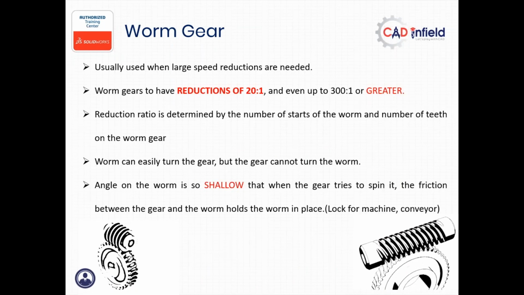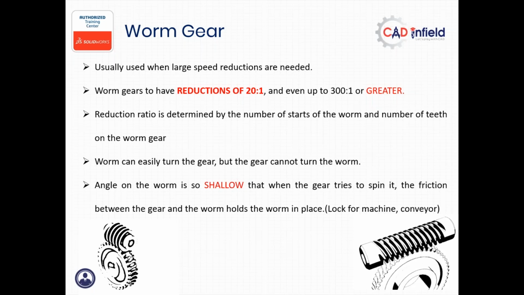Worm gear is again very highly used in industry where you require a high reduction ratio. I repeat, worm gear is used to get a high reduction ratio. You will not get any kind of positive ratio; it must be a reduction ratio. And second thing, imagine the worm gear: the worm rotates, and the worm is connected to the motor, or we can call it the prime mover or engine. Anywhere, your driving member is always the worm.